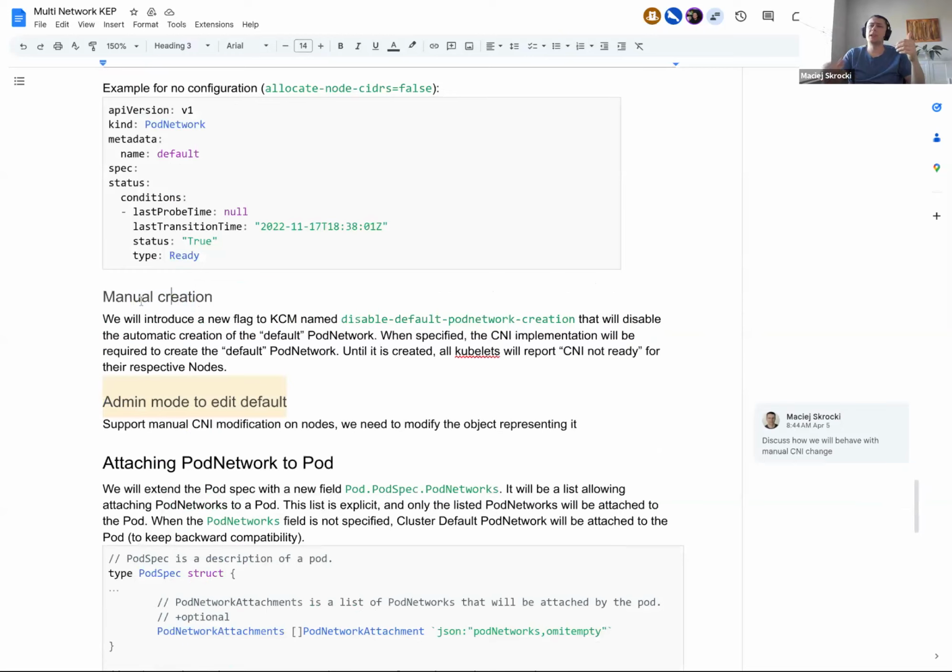This can be done through a flag: if I upgrade my cluster, during the upgrade I can set this flag to say that no, I will create the default network for the cluster that now requires this object to be there, right?